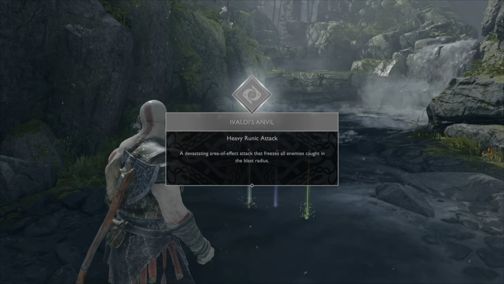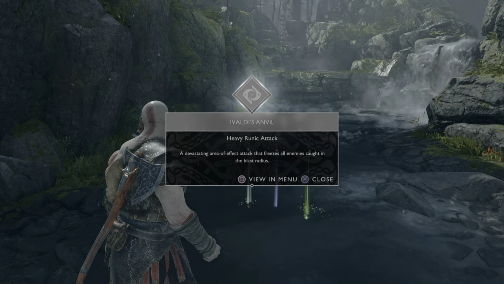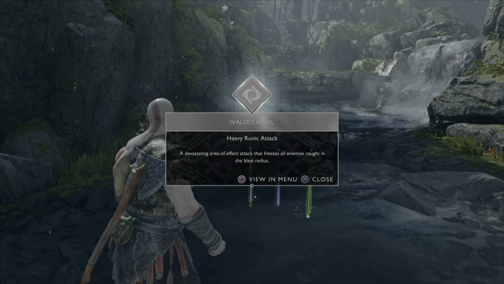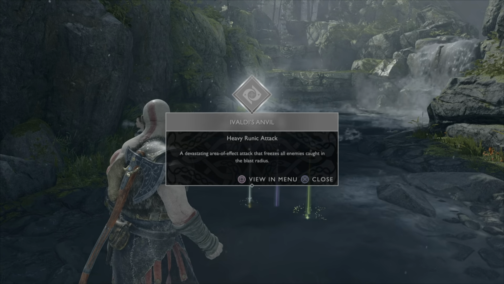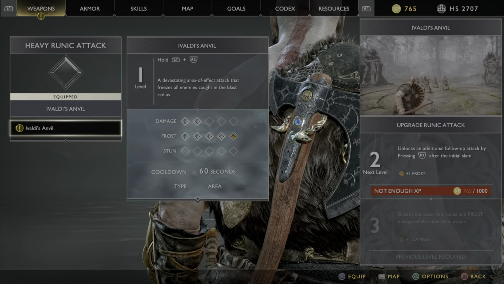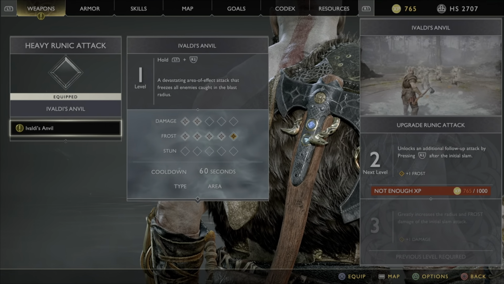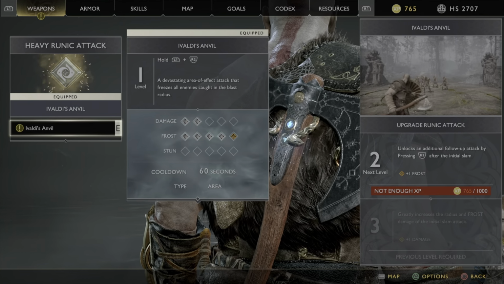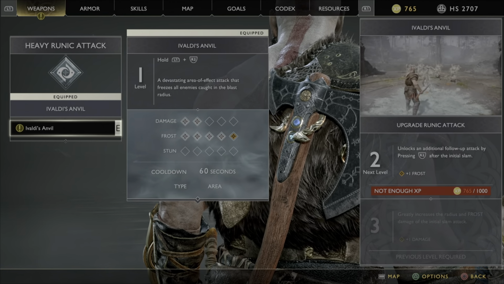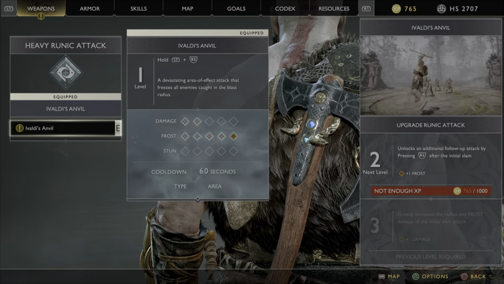Ooh, he gave me something. Ivaldi's Anvil. Heavy runic attack. A devastating area attack. Oh, nice. Let me equip this real quick. View menu. Let's see what it does. Oh, I love it. Let's equip this bad boy. It does 2 damage and 5 frost. Or wait, no, it does 4 and I can level it up to 5. Okay.